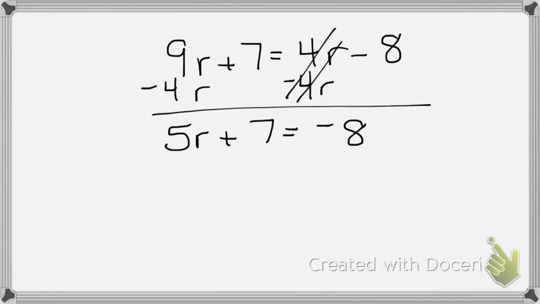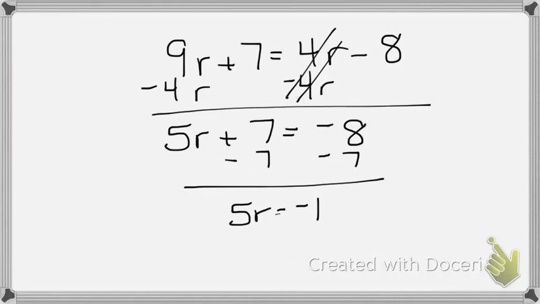I know what to do now. This is a classic mother-in-law. Beautiful. So now I shall subtract 7 on both sides. You get 5r equals negative 15. Negative 8, negative 7 make negative 15. And then divide by 5s. And r equals negative 3. We'll do one more just like that. And there are other ways to solve that. This is one of the many ways to get negative 3. So I moved the variable first, all to the left, then did mother-in-law, and then divide, you're all done. Another one just like this could be D1.